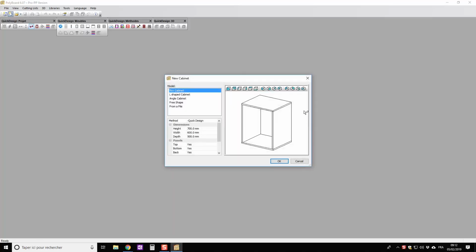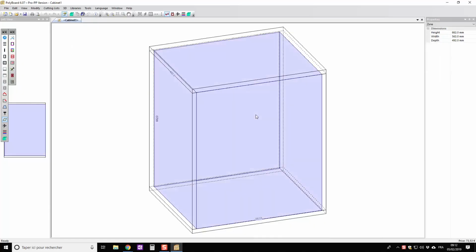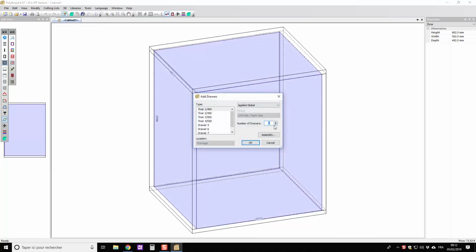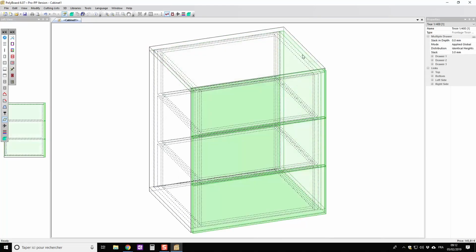So if you're building your drawer boxes, the drawers will not actually have exactly the same sizes. Let's have a look. I start a little cabinet here, and if I put inside here a number of drawers, I go to my drawer command here, and let's add 3 drawers. If I click on one of the sides, the height of the side here is 205. If I click on this side here, I can see the height is 221.3, and if I click on this side here, I can see the side is 205.3. So they are actually different.